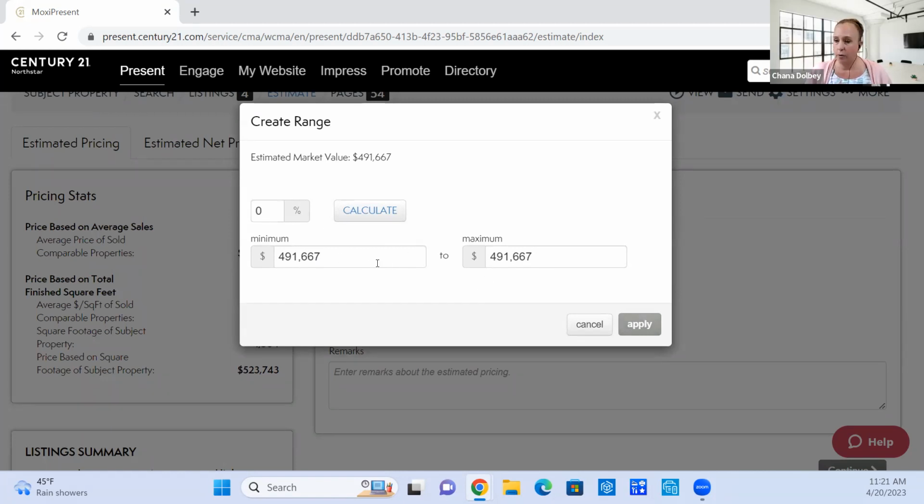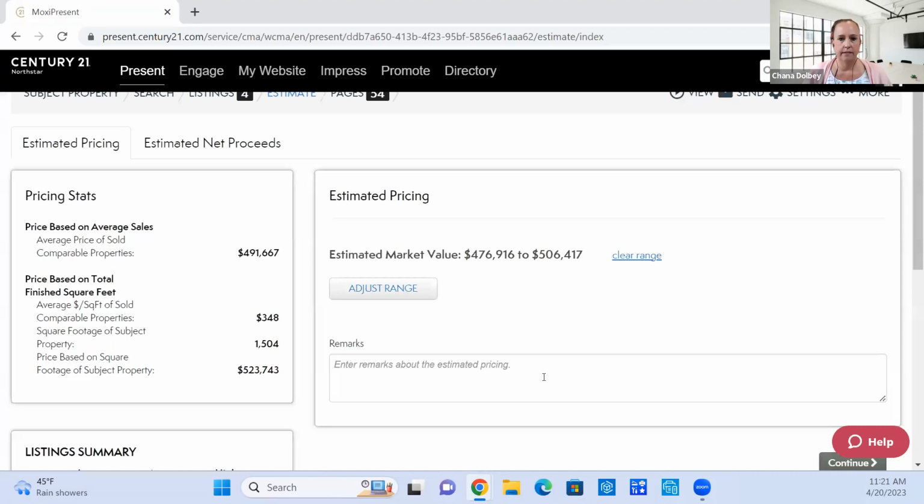And if you know what range you want, you can go ahead and put that in right here. Or even better, you can choose a percentage up or down. So I'm going to say 3% below and 3% above that. And I'm going to hit apply. Oops, calculate, I'm sorry. And I like that, so I'm going to go ahead and hit apply.